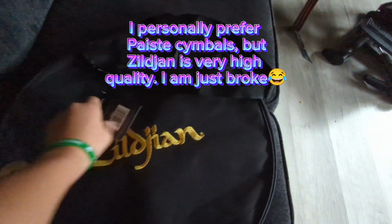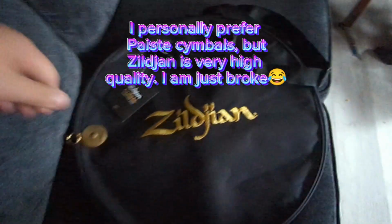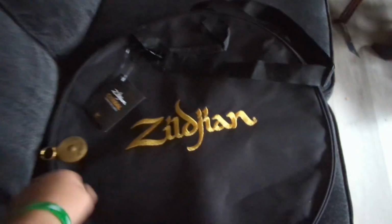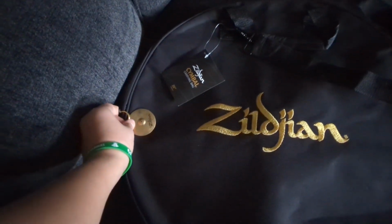So I'm here to show you guys a few presents I got. For starters, I just got this new Zildjian bag. I meant to make a video on that, which I did not get to before Christmas, so I bought this myself. I got a little Zildjian keychain on there.